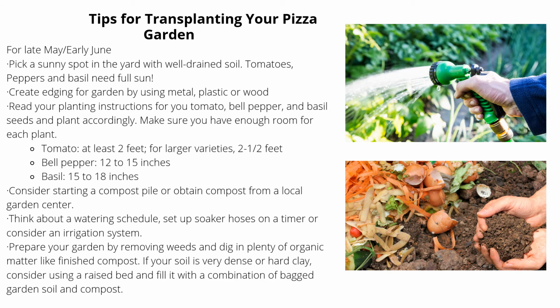Once it gets warm out, like I said before, I usually aim for the second week in June. You're going to want to put all your transplants outside. You can start thinking about now, where is the best spot for this? You're going to want a sunny spot with well-drained soil.